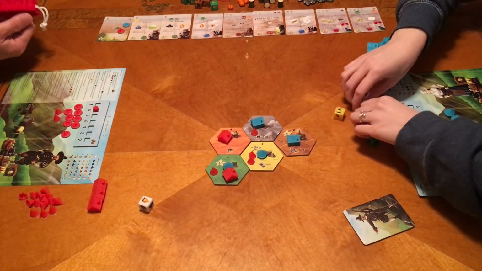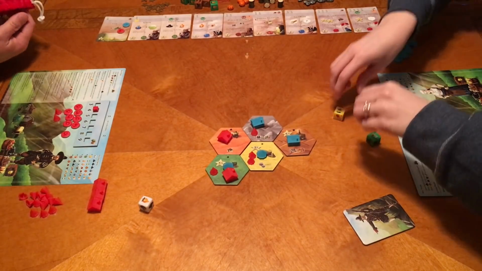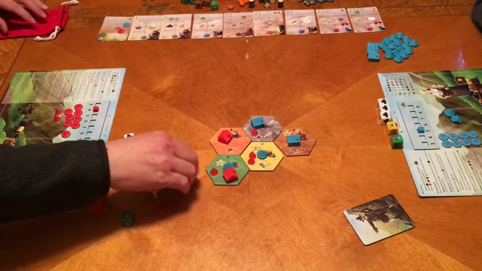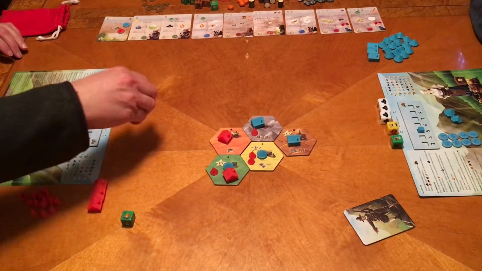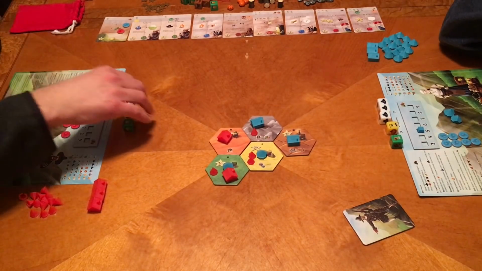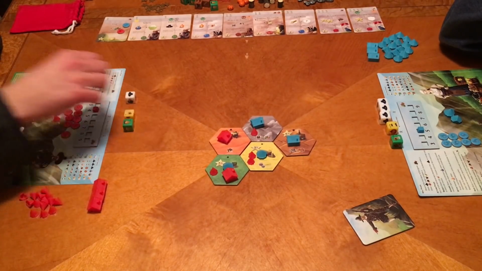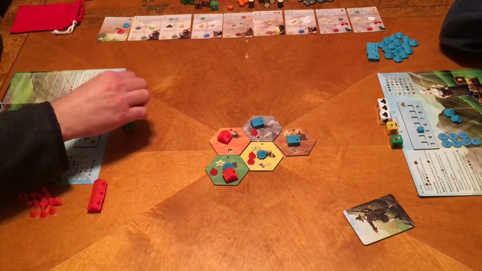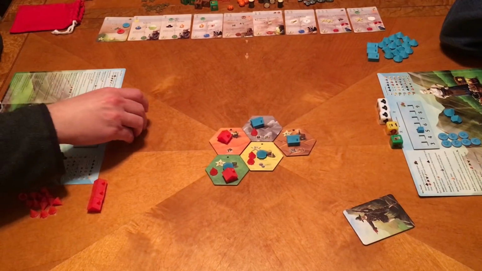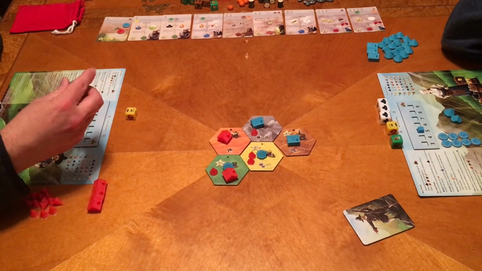Ooh, lots of hats. Ooh, I know what I'm going to do. I got hats too. Hats for bats. Okay, I'm ready. This may seem a little weird, but I'm going to use that one to change this to a research. And I'm going to use this one to change to a recruit.